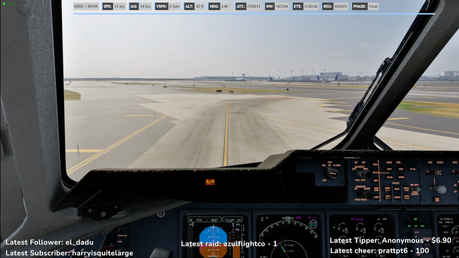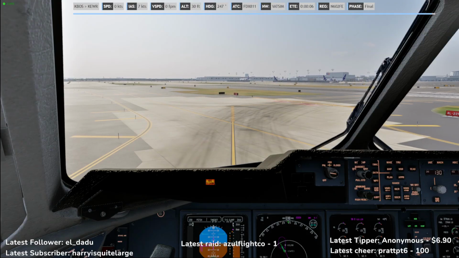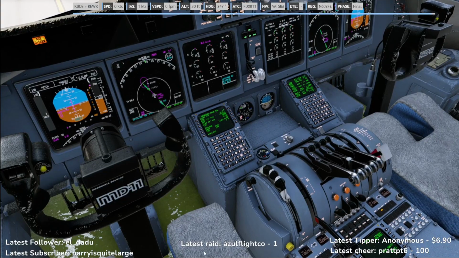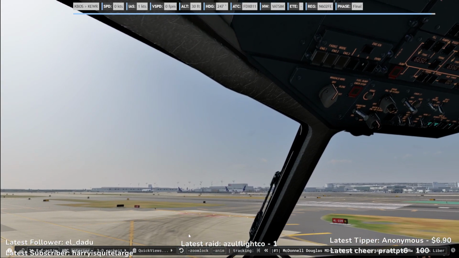And Newark traffic, FedEx 811 heavies cleared up off of 22 left to FedEx. I only did that so I could do all of this.